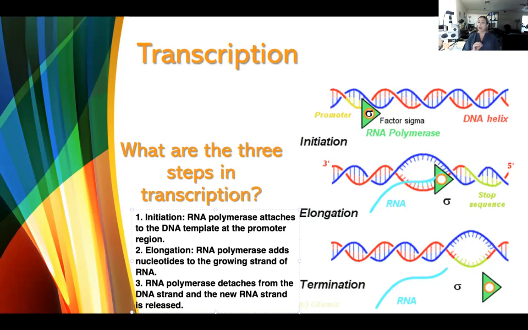Okay. And the strand of RNA follows complementary base pairing rules. Adenine in DNA pairs with uracil in RNA. Thymine in DNA pairs with adenine in RNA. And then cytosine and guanine still pair with each other. So if that sounded confusing, go back to my slide where I made the little chart for you.